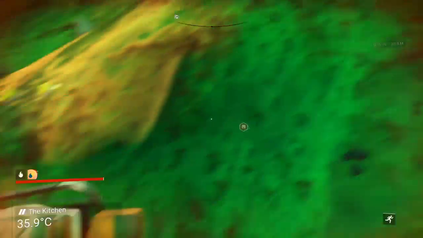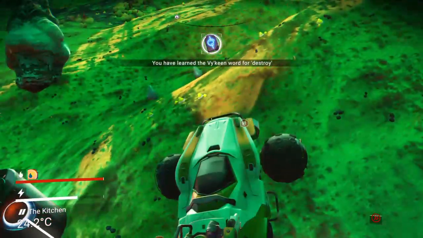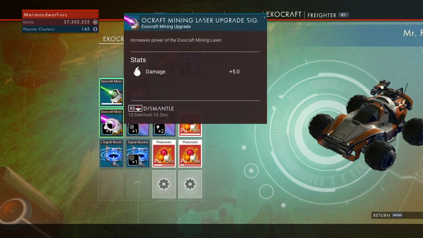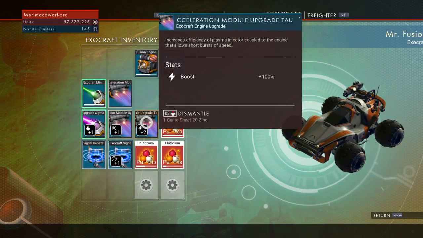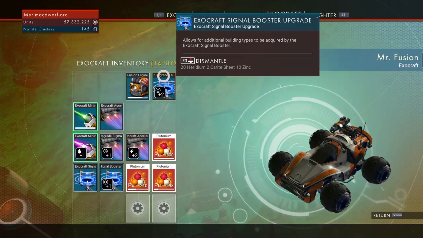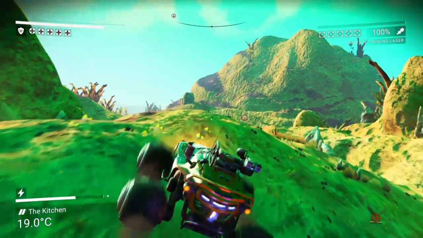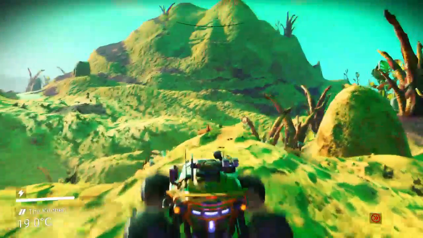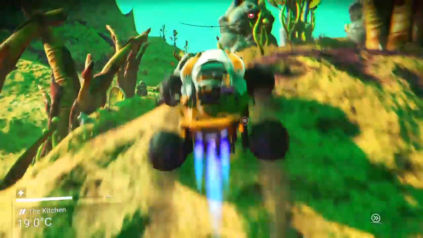Here's a knowledge stone. So they could definitely use more attachments. Like right now we only have Sigma mining laser upgrade, and same with cannon. Accelerator has Tau, and signal booster has Tau, but that's the highest upgrades. They're probably going to add more eventually once they give us more inventory space, otherwise we wouldn't have room for any new attachments.